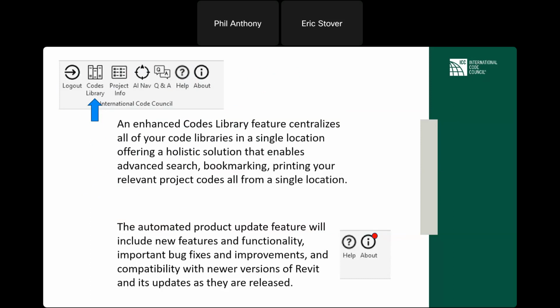And to answer your question from before, Phil: starting with this last release, if there's an update available in that About box, you'll see a little red circle on it, and it'll tell you that there's an update available. We're all programmed, when we see red dots, to click on things. That's where you go, and we'll take you to the download page, and we will actually overwrite the add-in as it is today. So you can uninstall it if you want, but you don't necessarily need to. We'll just keep overwriting as we build this thing out.